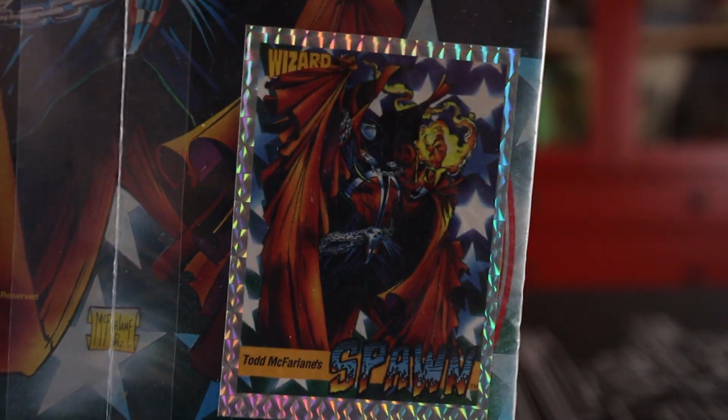I don't know about you, but I'm a kid of the 80s and 90s. I have a ton of trading cards, mostly Marvel, 99% Marvel in my collection, but I do have quite a few of the Wizard trading cards that came with the magazines. This one is in awesome shape, still polybagged as you can see here and sealed up.